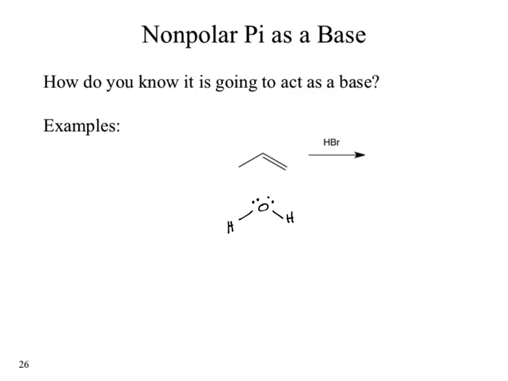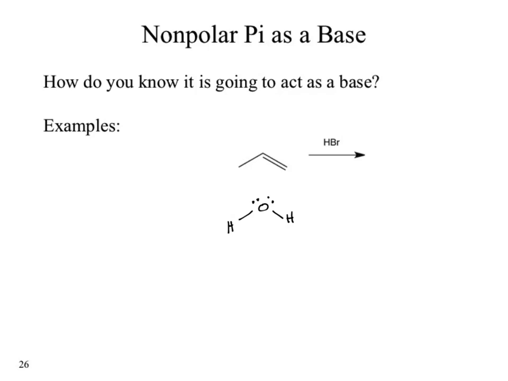A difference in electronegativity. We have oxygen and hydrogen versus carbon and carbon, which means nonpolar. Those electrons are equally shared. They may be high energy electrons, but they're equally shared, which then means they aren't very reactive as either a base or a nucleophile. So for me to get them to react, what do I have to do? I'm going to have to put energy in. I could put energy in as a really high temperature, or I could change my reactant.